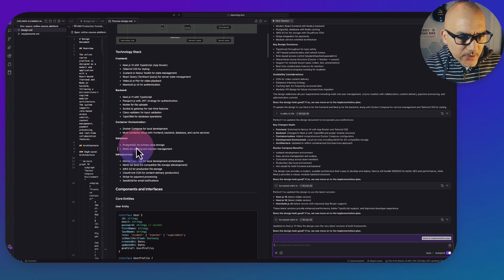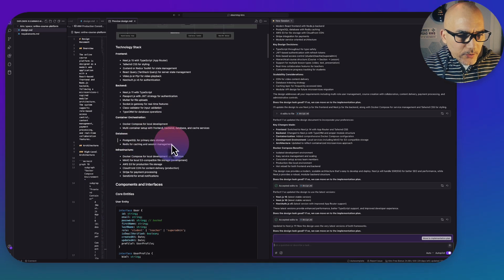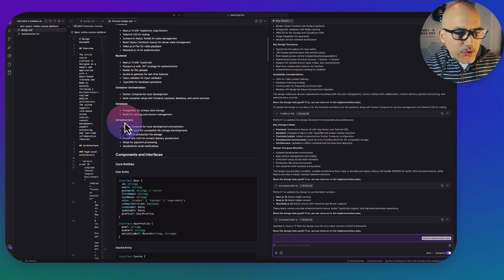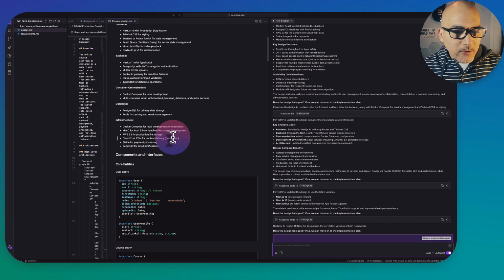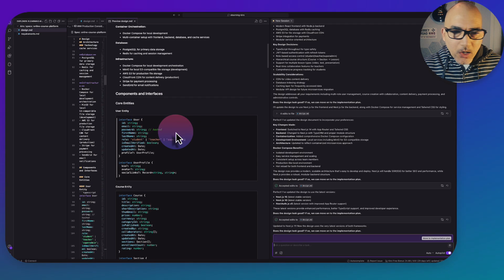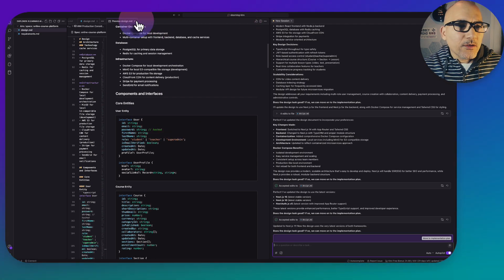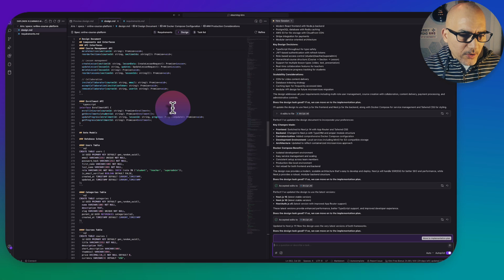Database Postgres for primary database storage, Redis, okay. Infrastructure: Docker Compose for local development orchestration, MinIO for local S3 compatible file storage, AWS S3 for production file storage, Stripe for payment processing, okay, and then we can see the rest of the requirements here.